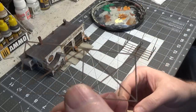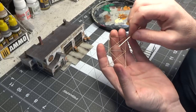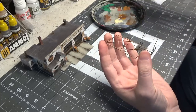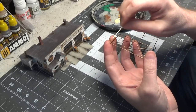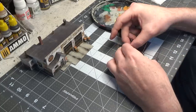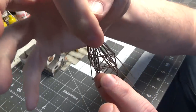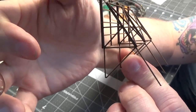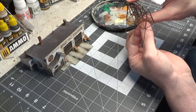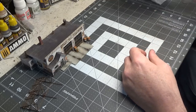Now we're going to take this one and you want to apply the glue on the lighter side, not the darker side. And we're just going to do down the center and down each side. And I lined mine up with those straight pieces that go across. All right, now, very gently, set that to the side, let it dry. And now we're gonna work on the sign.